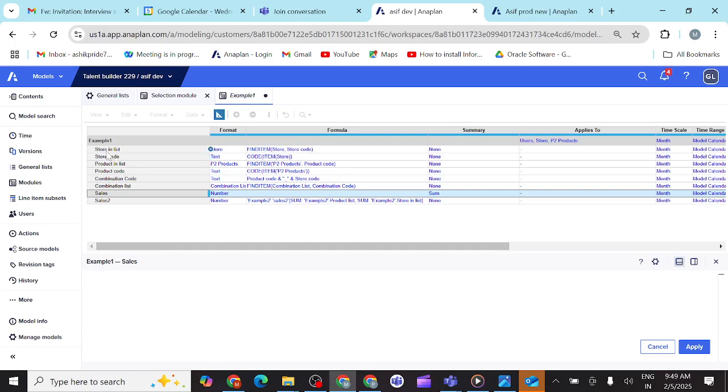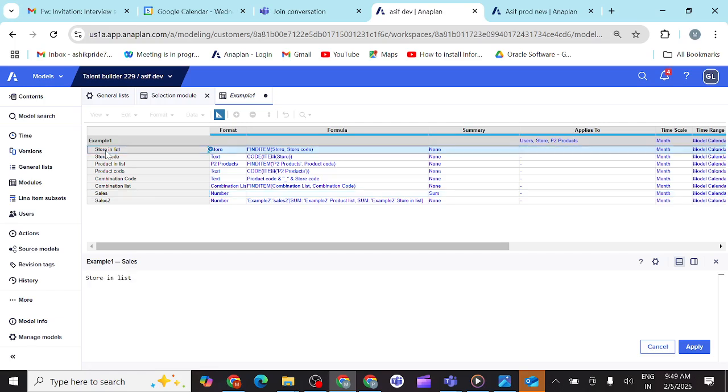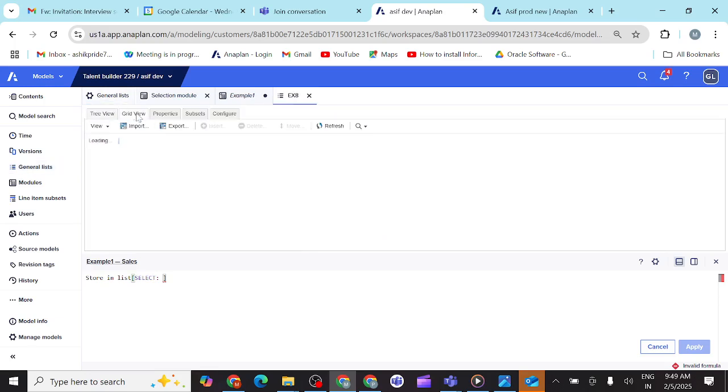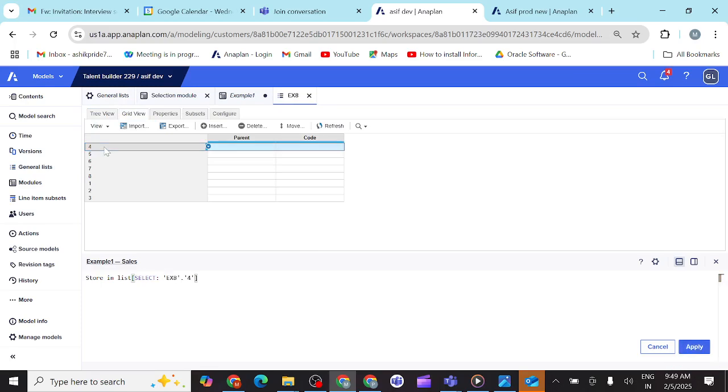Here I want to refer to a production list item. For example, I am using the select function here, referring to example 8 list, which is our production list. If I refer to a production list item in any formula, whether this formula is correct or wrong, we need to think about my concern here.